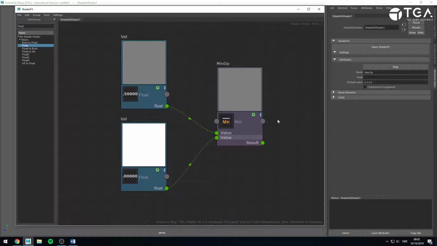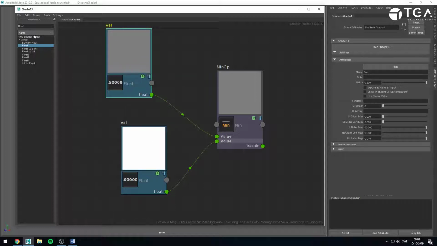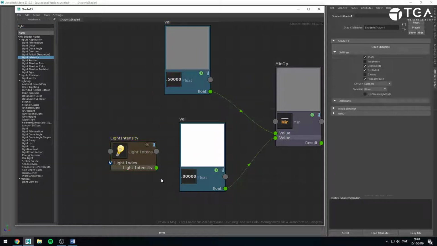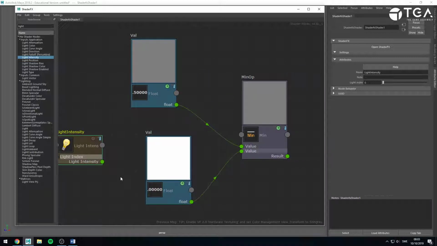You really need to think about that, but what I'm essentially doing here is, let's say that I once again grab my light intensity, and let's say that I was only ever interested in setting a max value. I don't care about how small the value gets. I only care that it doesn't exceed 10, for instance.